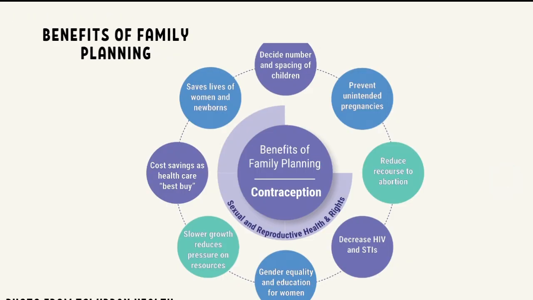right? And then the next thing is the benefits of family planning. The benefits of family planning are that the person gets to decide the number of children and also the spacing of the children, right? For example, some people want their kids with a two year age gap. So they might say, if you have one in 2024, you have the next one in 2026. So you plan it exactly, right?